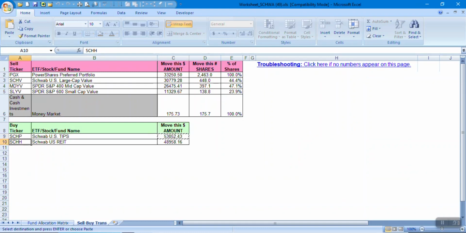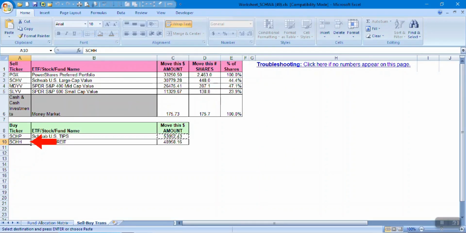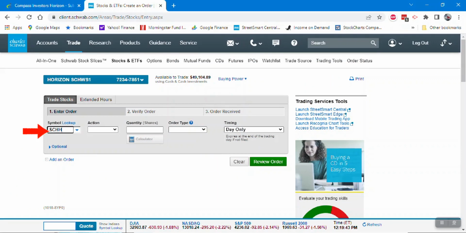Now, a brief note about the last buy order. Because we are seeing real-time market action, and also in some cases because you can only buy whole share values, not percentages, the dollar amount that you have available to trade is most likely different, could be more, could be less than the actual amount you are trading. So we have a choice to make here as far as the dollar amount. Let's cover that in a second. So first of all, let's enter the ticker.